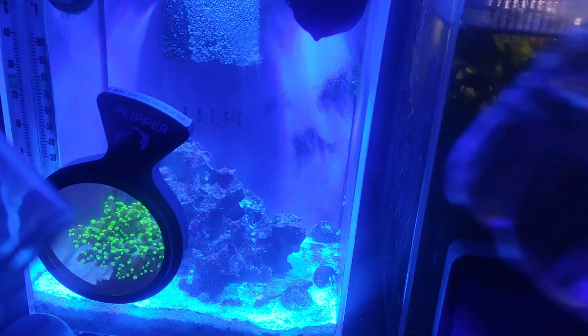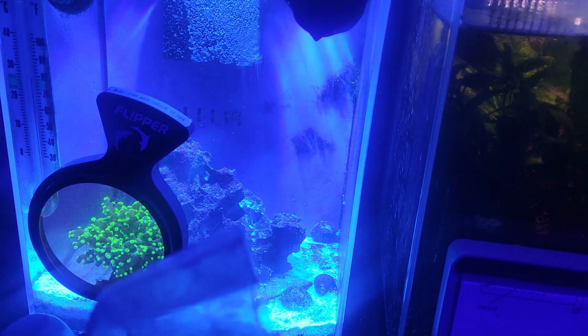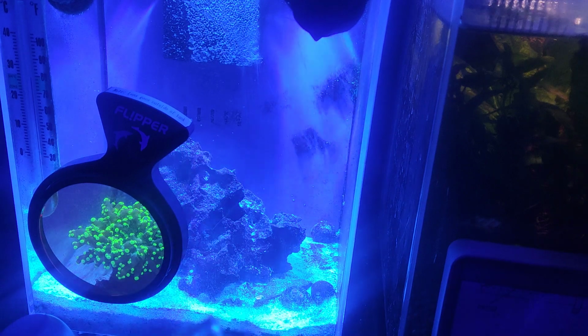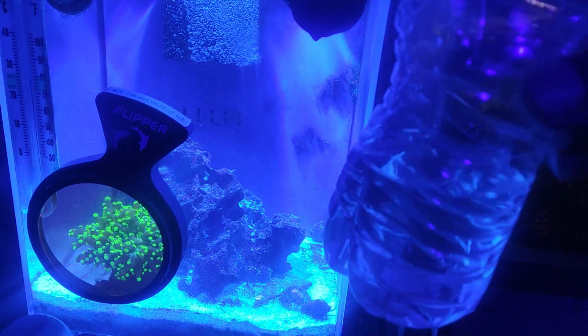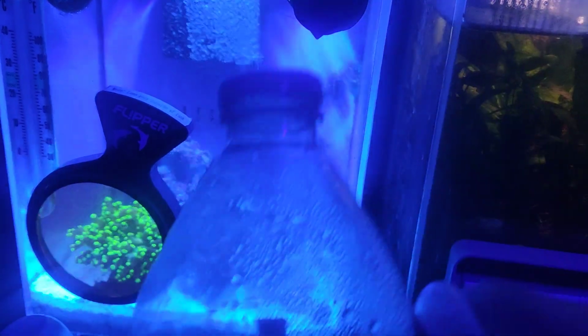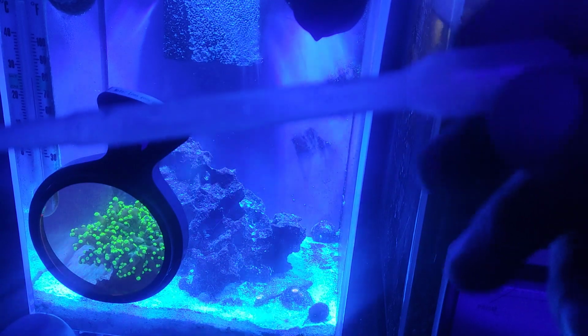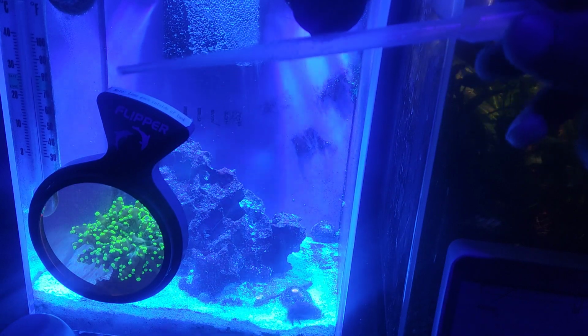Alright guys, so I got my alkalinity solution, and since I measured and I know the calculations, 10 milliliters will raise the alkalinity of RO water or freshly made salt water with nothing in it, that's at 0 or 3 alkalinity, about 6 units for every 10 milliliters per gallon, alright? So if I add 20 milliliters, I overdid it. If I added 10 milliliters, I overdid it. So my goal is to just add 2. And since the little pipette I have here is 2 milliliters, I'm going to add a pipette's worth, alright?